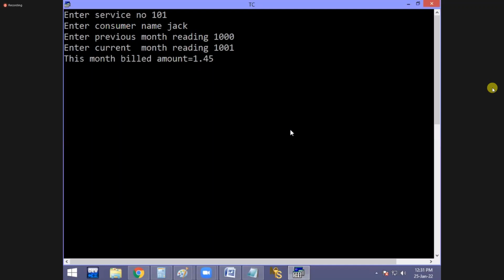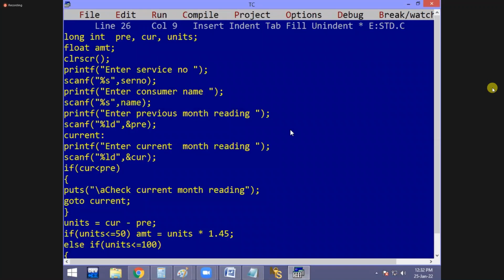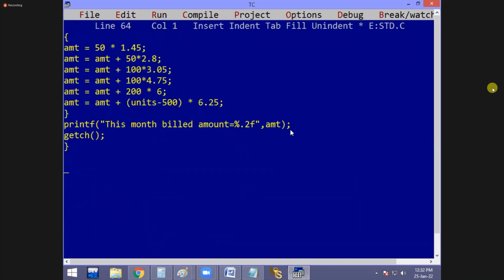But the government does not allow this. Minimum charges are there. For every electricity bill, whether you are using or not using, you have to pay a minimum charge. Suppose the minimum charge is 50 rupees. Suppose I am saying, how to make the minimum charge program? Very simple.